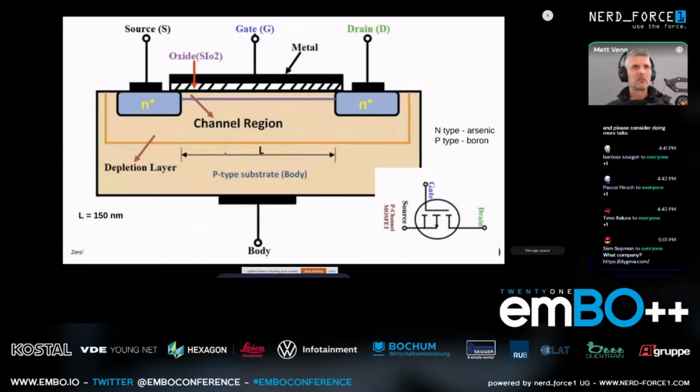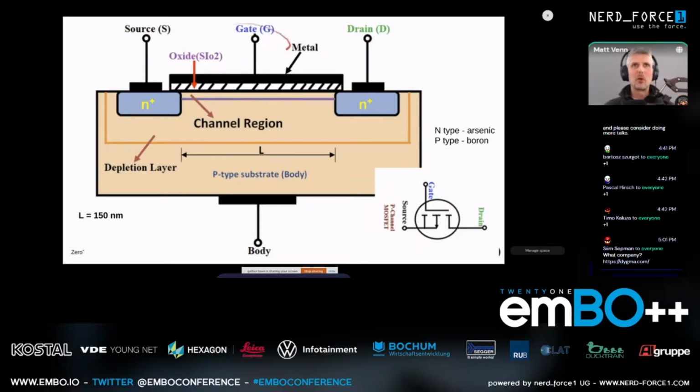Here we've got a closer view. One thing I like about this is how, if you take a look at the circuit schematic, it matches the cross-section of the actual device. A simplified way of understanding how this works is that we've got a kind of capacitor structure here. Whenever you have two parallel plates with some separation between them, you have a capacitor.